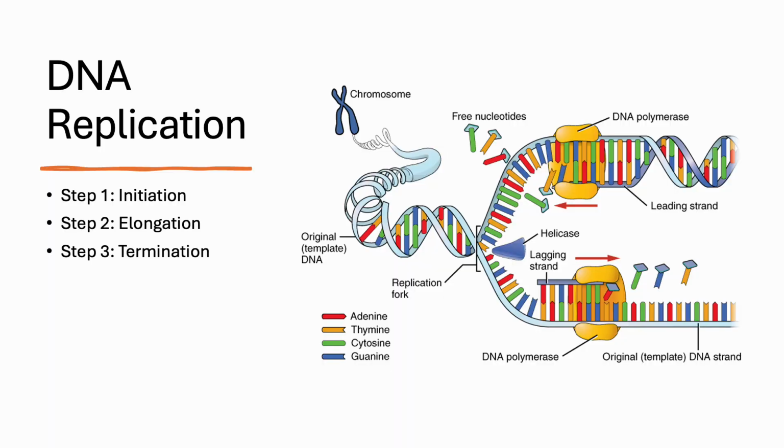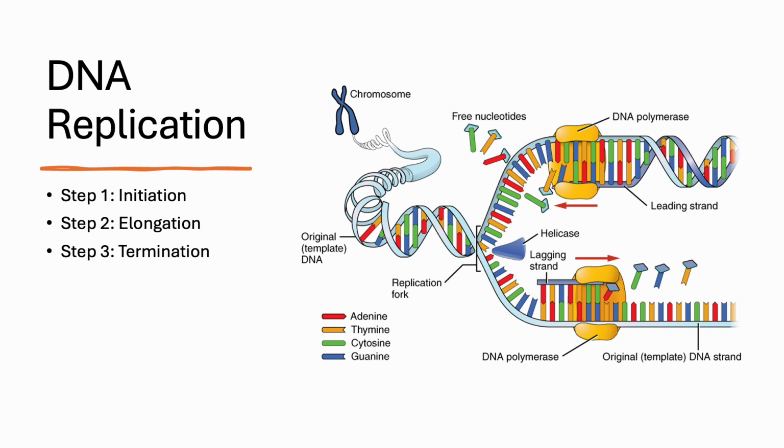So DNA replication has 3 steps, and step 1 being initiation, where the 2 strands are able to unzip themselves and special enzymes like helicase untwist and separate the 2 strands of the DNA. Step 2, elongation, where each strand becomes a template where the new complementary strand is built, and DNA polymerase brings in the correct bases to connect to the template strand, synthesizing a new strand.